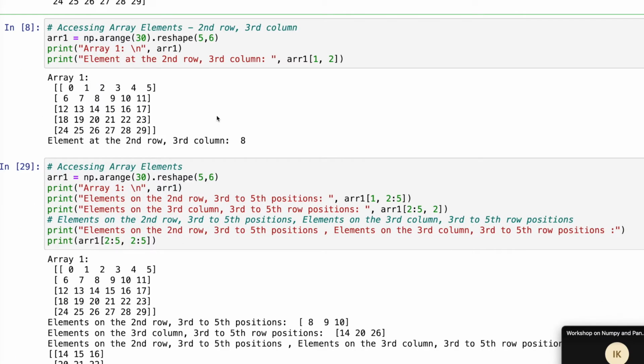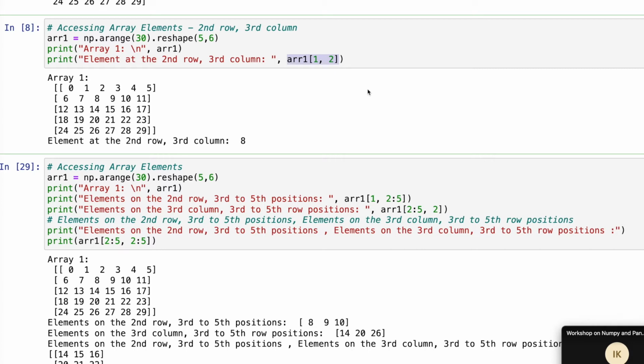Some of the other cases that we have is that one important function about arrays, or any data structure for that matter in any language, is once you create them, the ability to access them. Now, an array is an n-dimensional data structure. We may need to access a single element, or we may need to access a slice of the array. It can be a contiguous number of rows, or a contiguous number of columns, elements in a particular column, or it can also be a slice of contiguous rows and columns in combination.